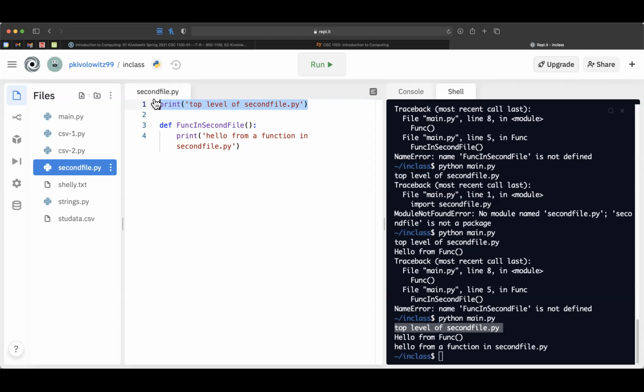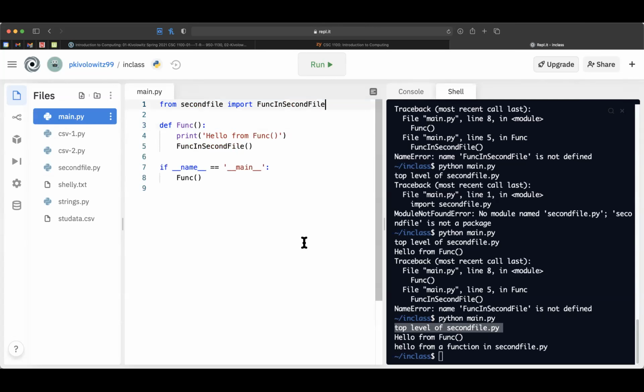But code that is in a function is recorded by Python, but not executed until you ask to execute it. And the value here is that func will only be called if this is the main program.